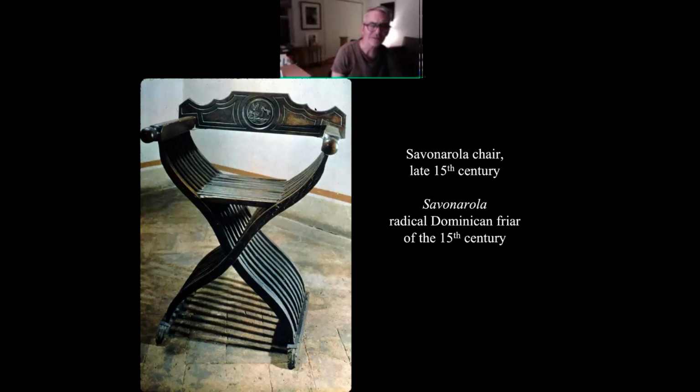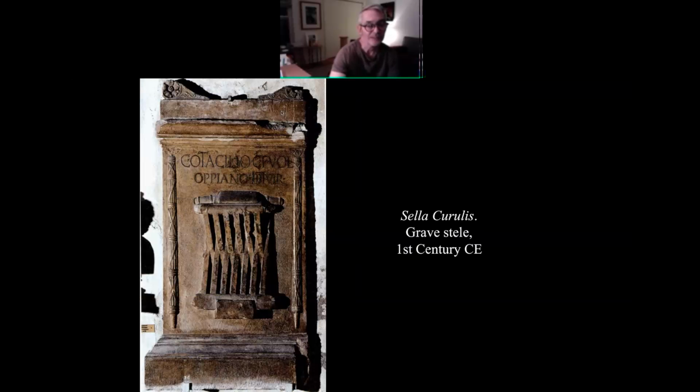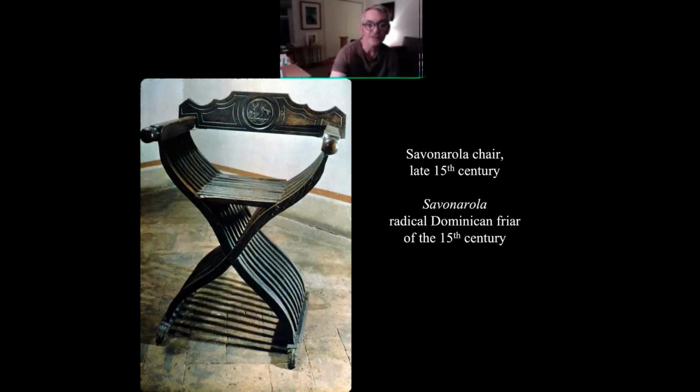Some chairs of this design, there are others that are similar to it. Some folded, some didn't. I think it's hard to tell. This one always looks like it wouldn't fold, like it's got too many pieces that wouldn't really want to move because it's all solid pieces of wood. But it's really a beautiful design. There is a Sella, so not unrelated to something like the Sella. They knew what they were doing.